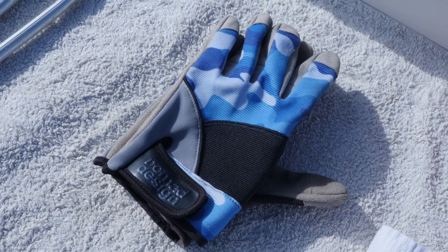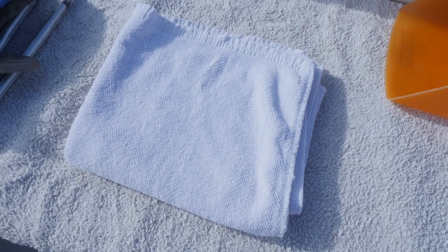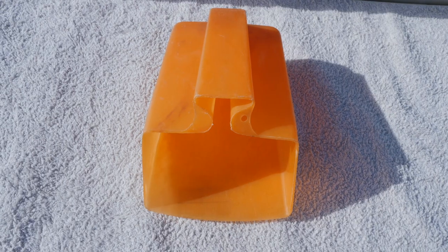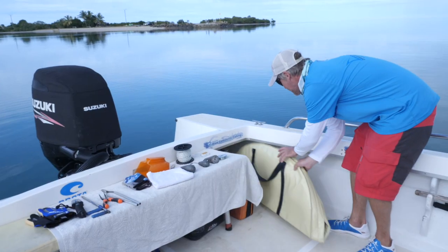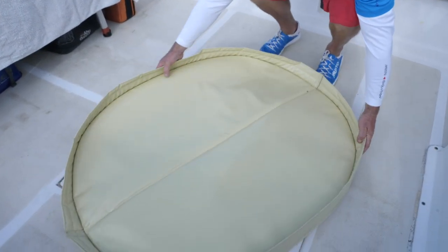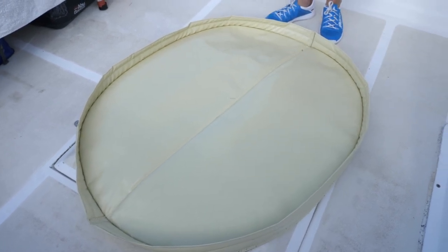Gloves that must be wetted before you touch the fish. A small wet towel to cover the fish's eyes to reduce light and distress. A bailer to pour water over the fish. A landing mat to lay the fish on, which can be made of non-abrasive waterproof cloth with foam inside to cushion the fish from bruising.